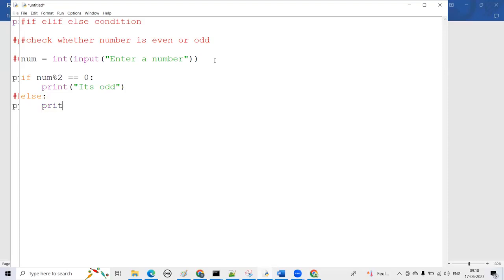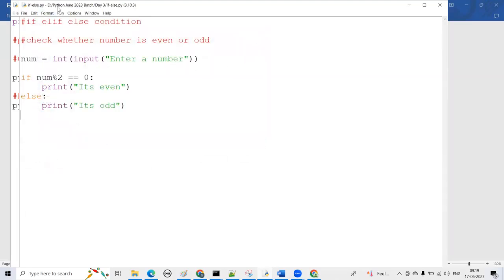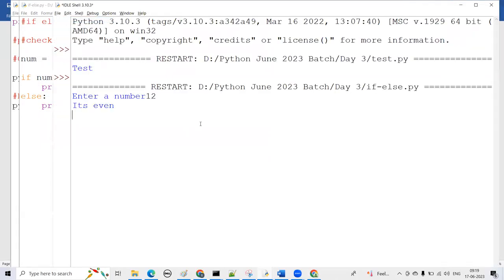Else print odd. That's what I'm checking, how alert you guys are. This one is odd, first one is even. Fine. So here, enter a number, 12, number is even.